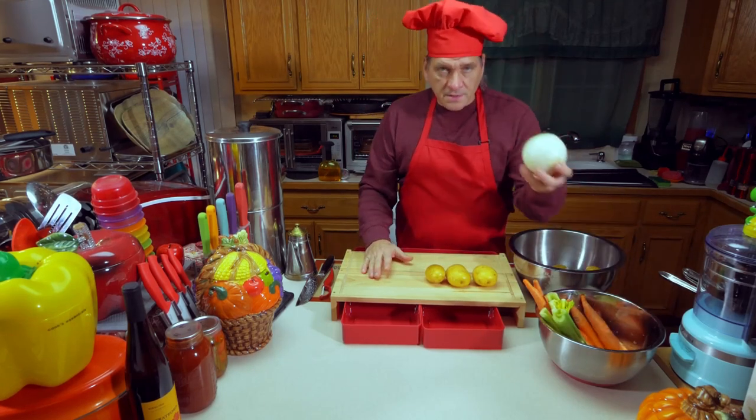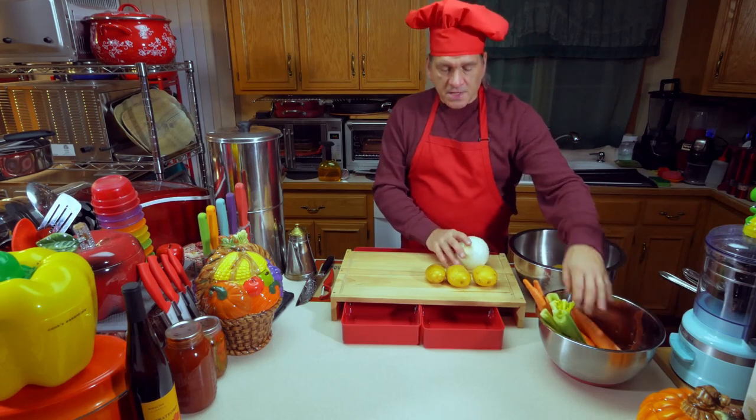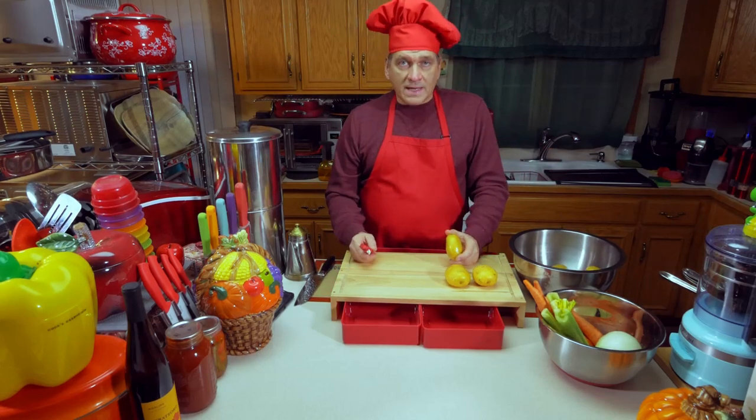Then I also have an onion that I'm going to cut up, as you see, some carrots and some celery. So I won't bore you with all that. I'll just show you a little bit of what I do.